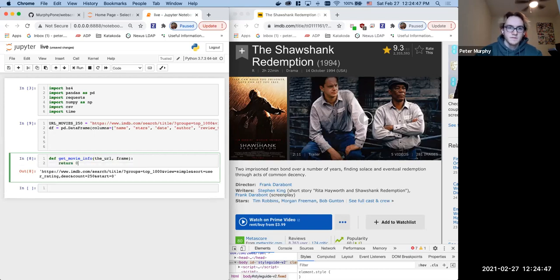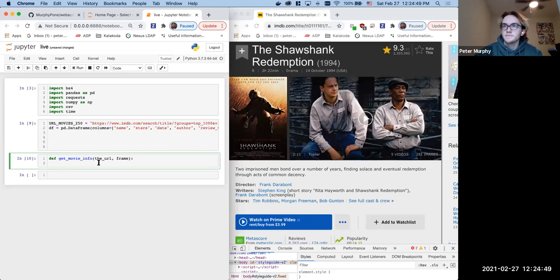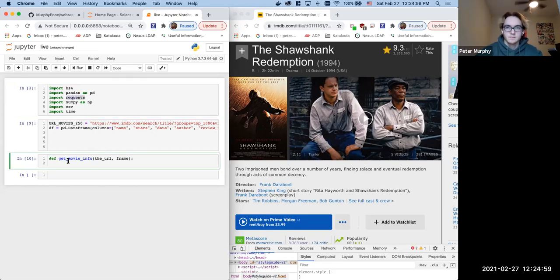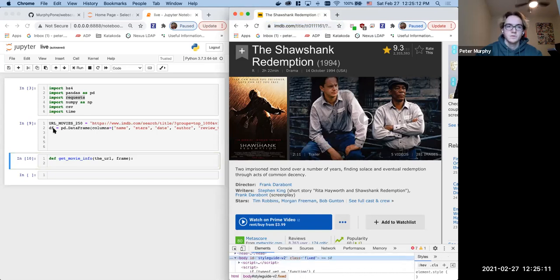Let me get rid of that output because I don't like it. So the first thing that we want to do is make a request using the requests library that we imported up here on line 3 on this page. That way we can actually get the source code back from it, and using the source code, we can use those patterns that we identified with inspect element to extract specific data from it. So I'll say response is equal to requests dot get, and then we'll send in the URL.